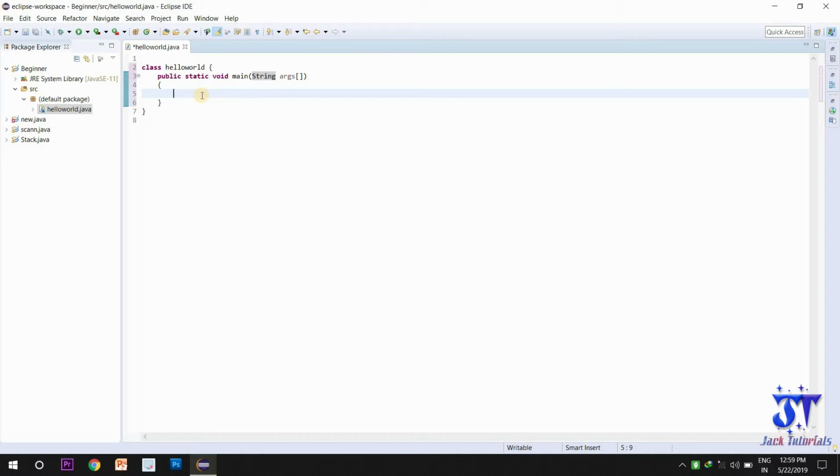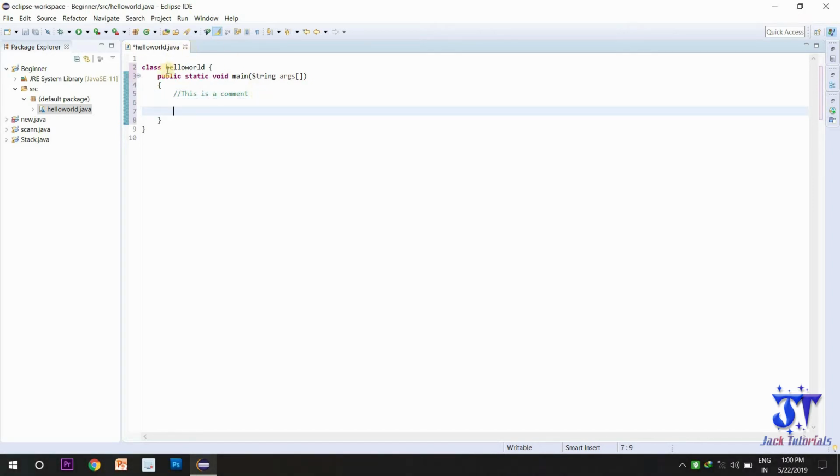Now let's type in a comment here. A comment is something that we can write to make us more comfortable that we are doing this or that, and it won't run or show up at compilation time. You don't need to end a comment here. This piece will not be executed; it's just for our convenience. For example, if we type here that we have created a class, it's just for our understanding.